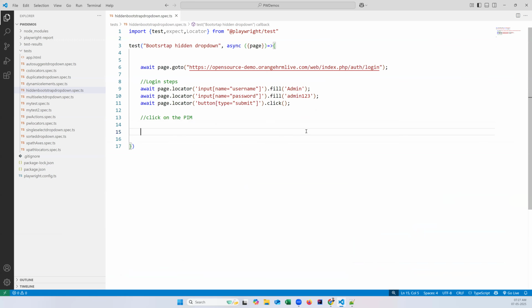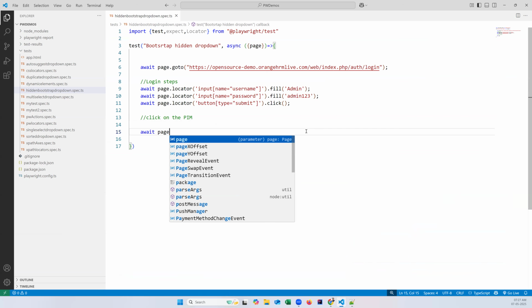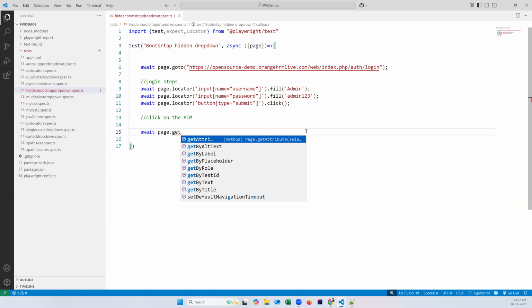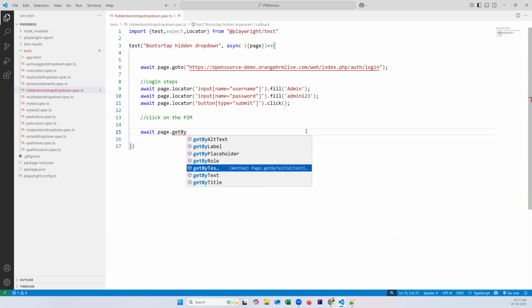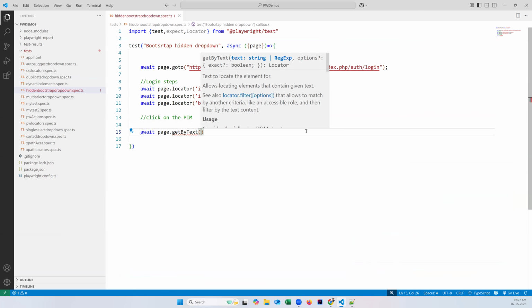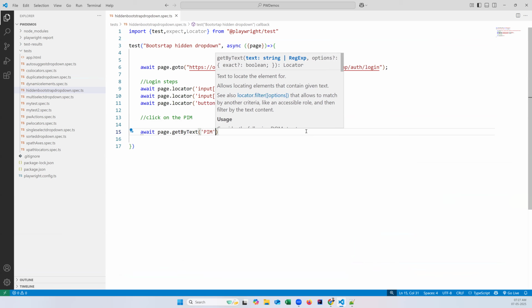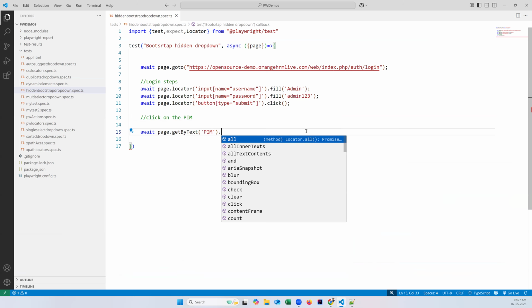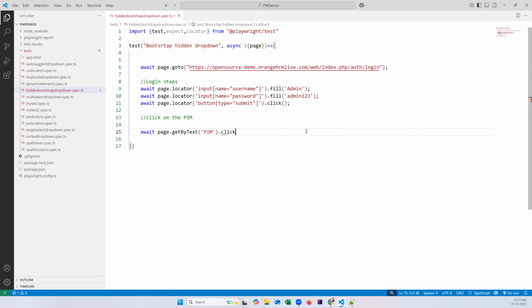So you can say await page dot getByText. This is the Playwright locator I'm using. Just pass PIM, dot click. The click method won't return anything. So this is clicking on the PIM tab.